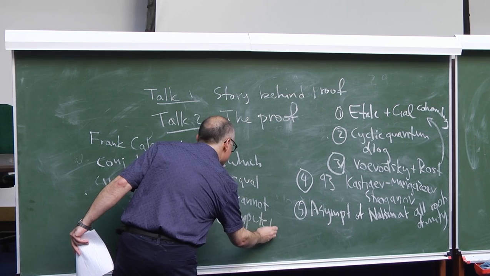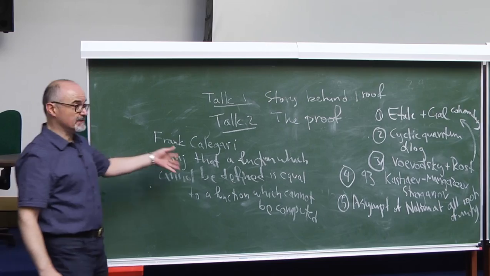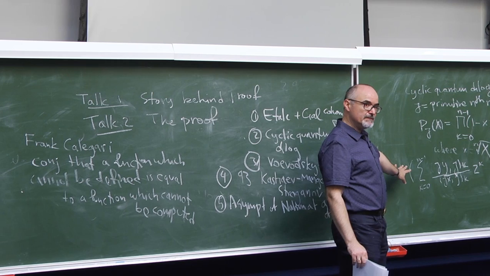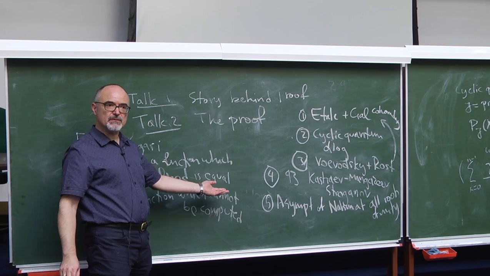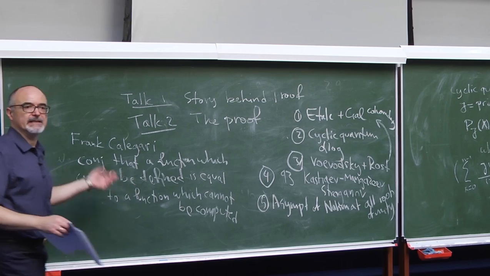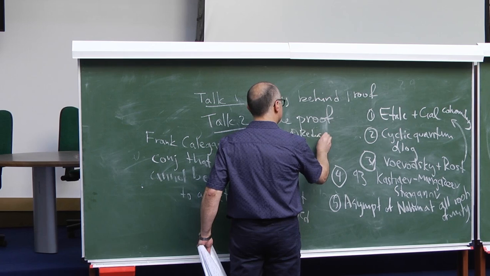The function that cannot be computed is the Chern class map of Voevodsky, and the function that cannot be defined was a function that at that time could not be defined, but now it can be defined using the cyclic quantum dilogarithm and descends to an element of the Bloch group because of this identity. In addition, these two are supposed to be equal, and at that time you could not even compare them. And now we can, by using reduction to finite fields. There is a last bit here, which is reduction to finite fields. From number fields, we reduce to finite fields.